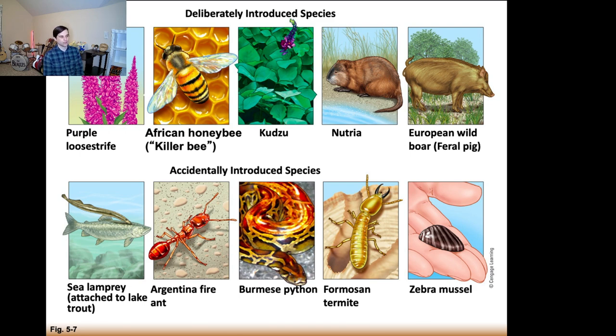Their impacts on the environment are detrimental. The native species that live here now have to put up with something that they don't know about, that they don't know what it is, they don't know how to handle it, and it's either going to kill them, eat their environment, grow over them, cause them to not be able to grow, or downright kill them in some way, shape, or form. So those are really bad. So invasive species and us just bringing animals in willy-nilly via the pet trade is not a good thing.